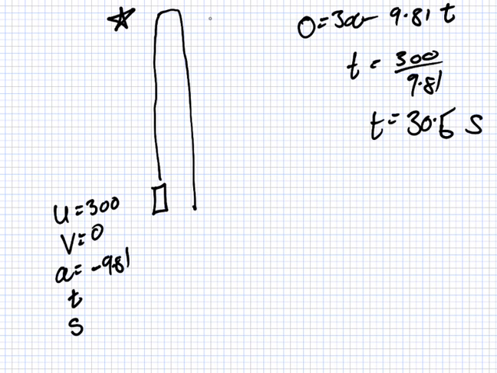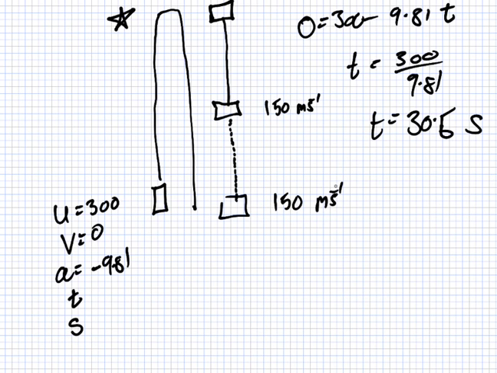Now we need to do the part where it's falling down. And I tell you in the second half that the terminal velocity is, what do I say it is? 150. So what will happen is this will fall down, but around about here, it's only going 150 meters per second, and it doesn't get faster. It just continues at this speed for the end. So what I need to do is break this up into two parts. First I should do this part, and then I should do this part.